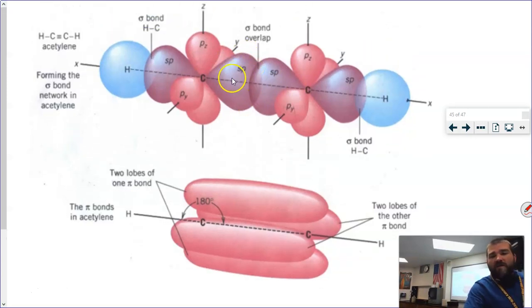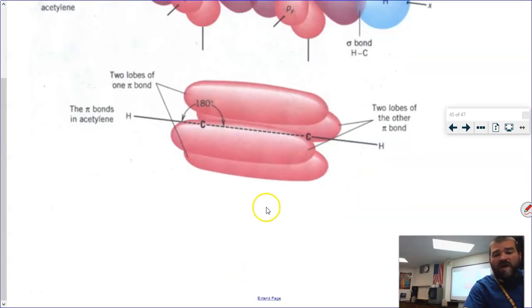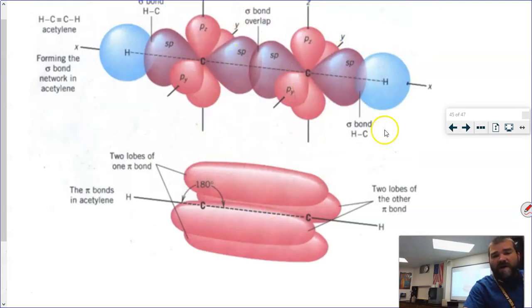Bond 2 and bond 3, to make this triple bond, occur when the p orbitals above and below, they're calling these pz for the z-axis, don't worry about that too much. When the above and below, up, down, p orbitals overlap, we get our double bond. And then we have these in-out p orbitals. They're calling them py. These can overlap as well. So we had two hybrid orbitals for these carbons in the triple bond, but then we have two p orbitals that are unhybridized. We can overlap and make triple bonds this way.